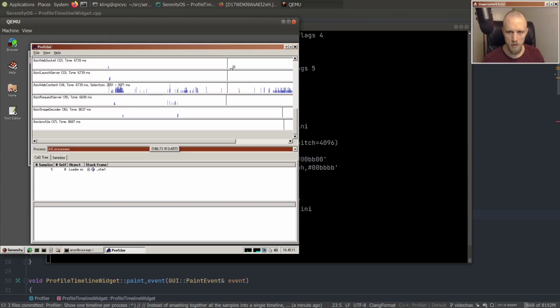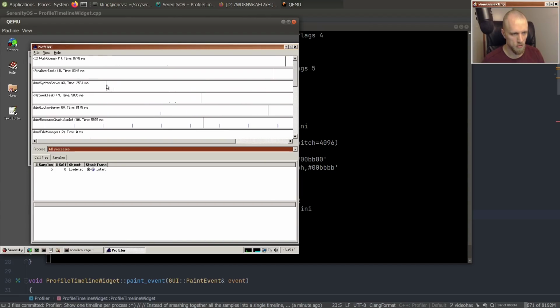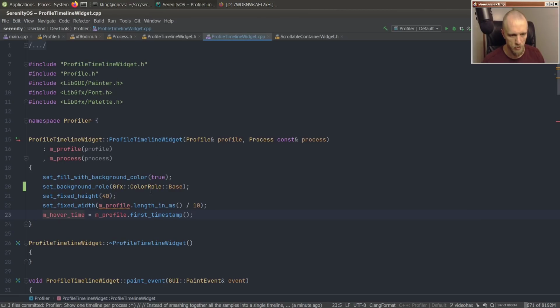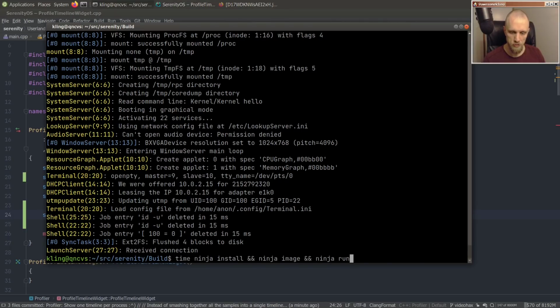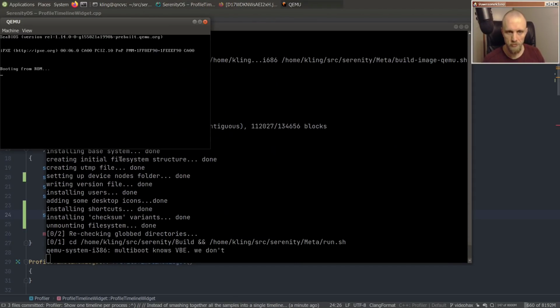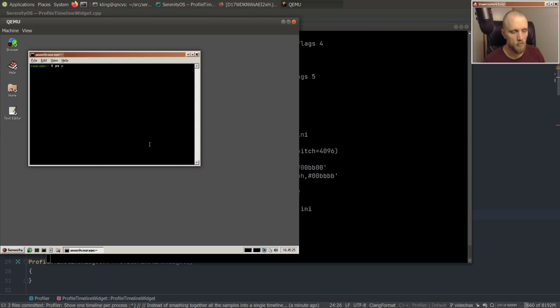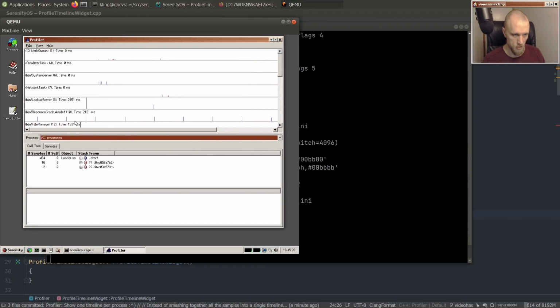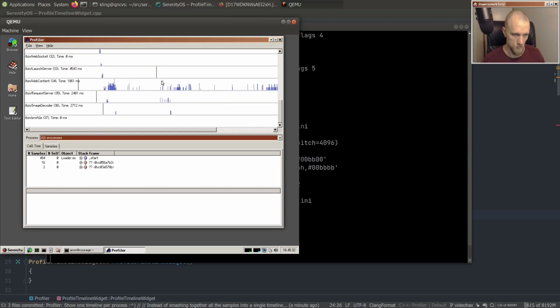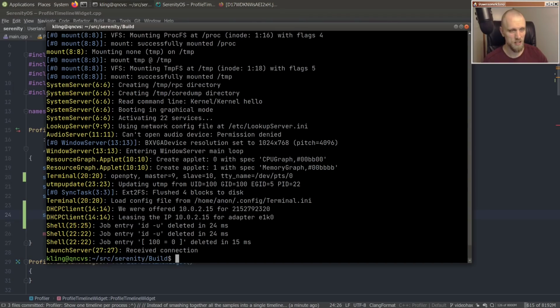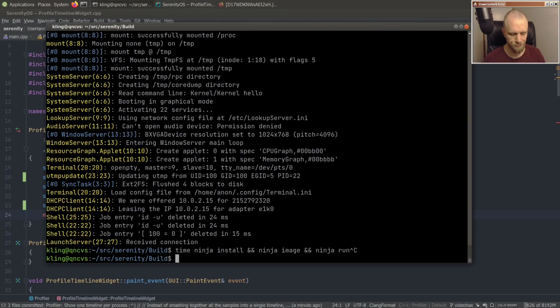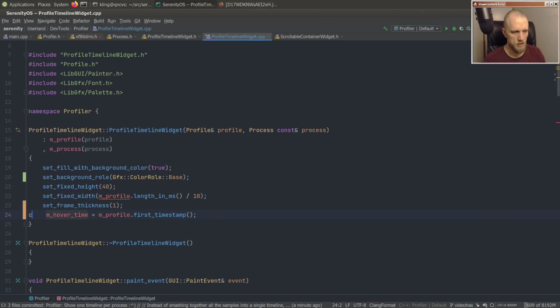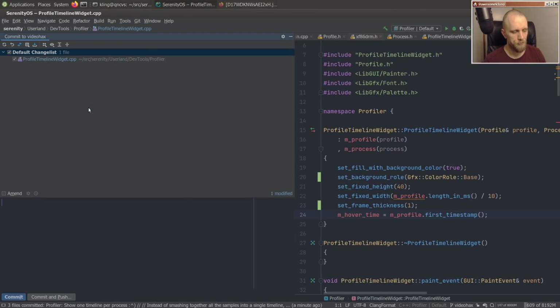I think it looks awkward with this thick frame around each thing. So what would it be like if we had no frame, actually? That's a little too flat. I guess 1 is a good compromise. Okay, so let's commit that.